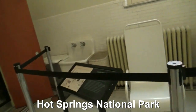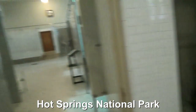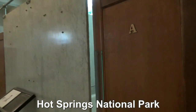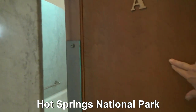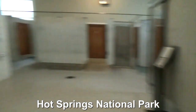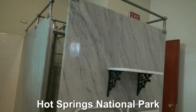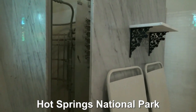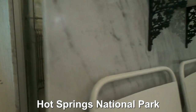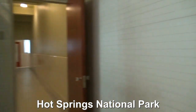They had stained glass windows throughout, and high ceilings and tile floors, marble, as you can see, for each of the separate bath areas. And each of the rooms had a tub. The water was piped in from the springs. Right, marble bench. This shower area, I have no idea how painful that would have been because that water really is very, very warm. And as you can see, marble dividers there separating all of this.